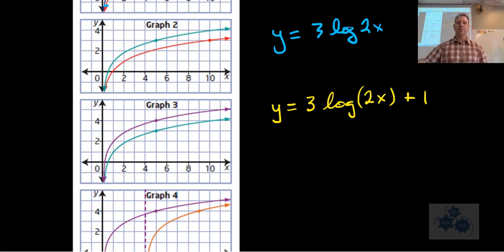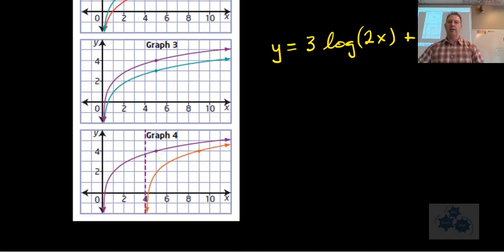Okay, finally, this graph here, what has happened to this purple graph to get the orange graph? Well, it appears as though things have been moved to the right. This y-axis has actually been moved over here. So everything has been moved over. It looks like it converges over here, but it's just because of the nature of the graph. Really, if you look at all of these values, they are moving over. How many units? That's 5, 6, 7, 8, 9. So 5 to 9 looks like 4 units.